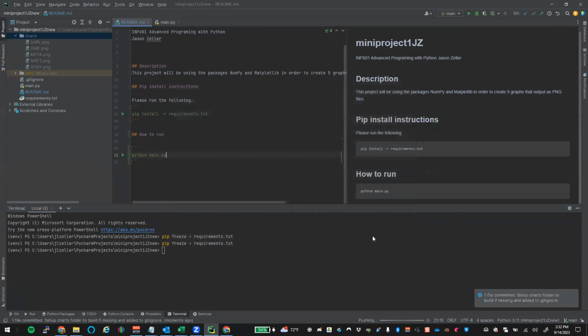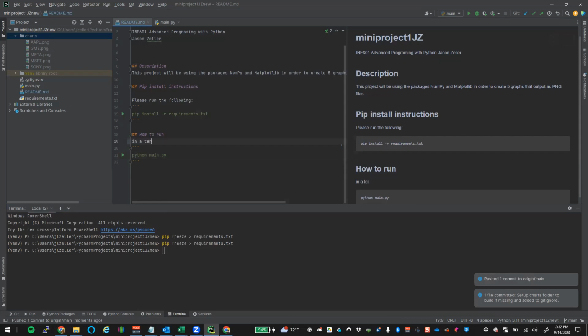So when you want to say, like, in command prompt, run Python, you could do that: in the terminal, enter... in a terminal window, please type the following. Something like that, right? Okay. And you can look at other GitHub projects, see what kind of language they're using and the headers they're using, and see what makes sense in there. Okay.